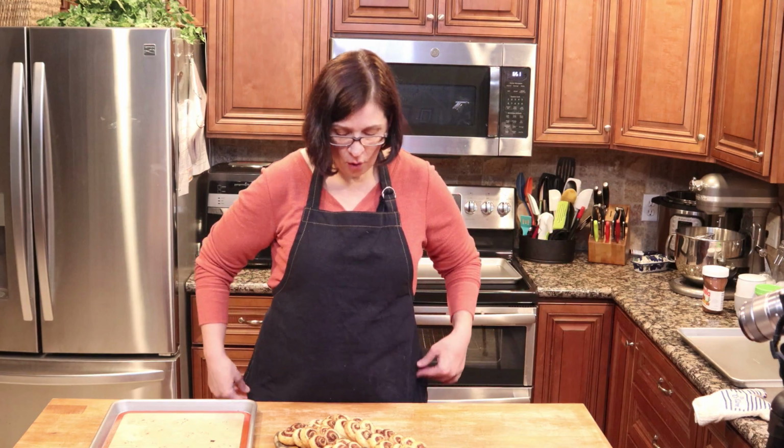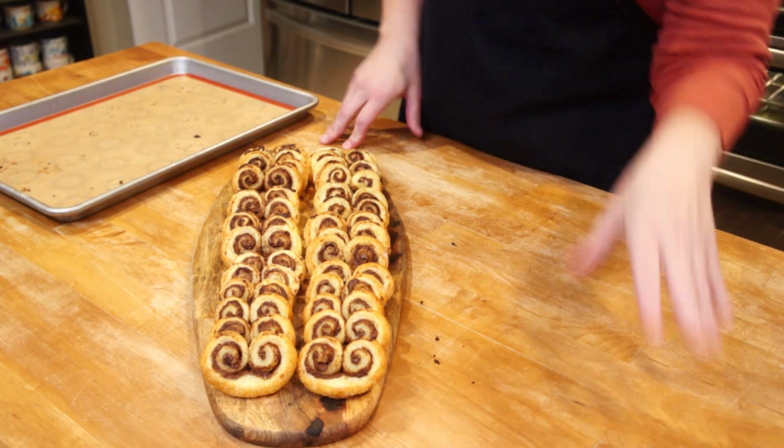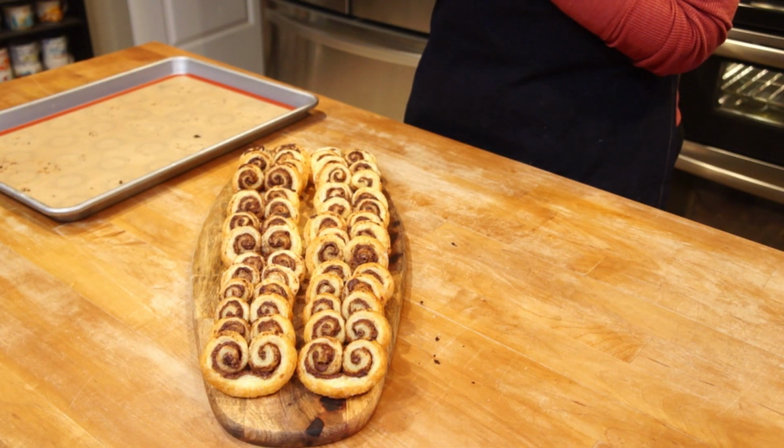Well, there you go. This is so fun. I will definitely do this again. I will try it with just the cinnamon and sugar, but this Nutella one is fantastic. It's so good. I just want to sit here and eat the whole thing, but that would be a really bad idea.